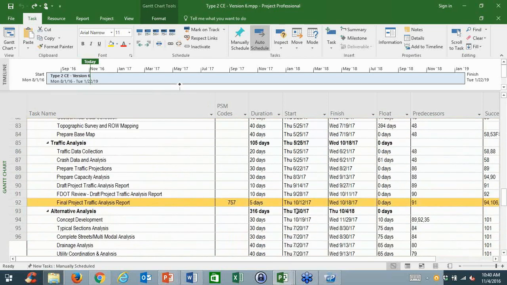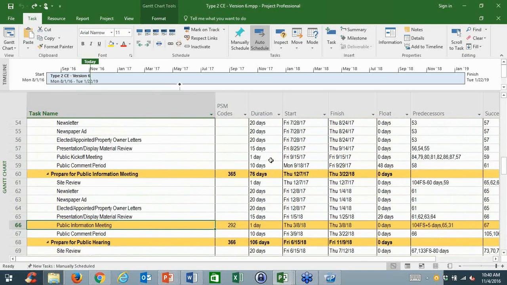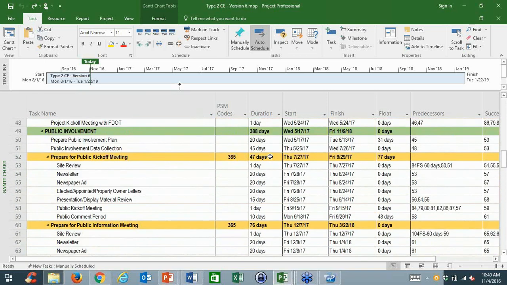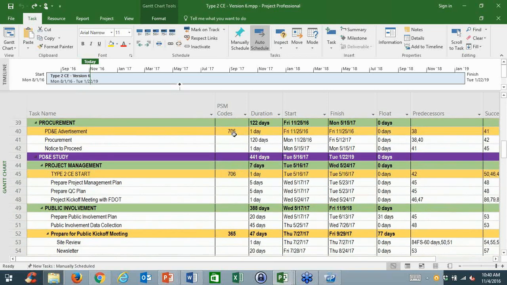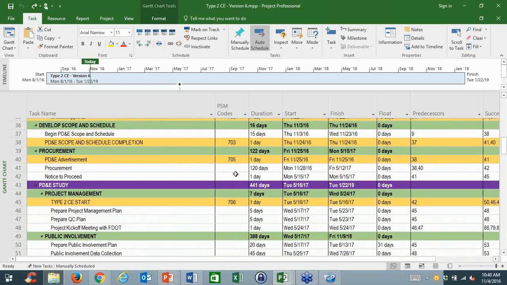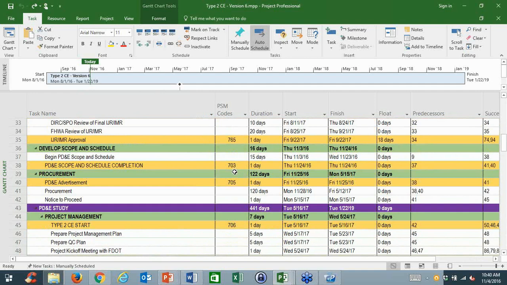But as I said, you're free to change these. You're free to add more activities, but simply that all these activities that have a PSM code, if they apply to your project, please do not delete them, because it's very possible that queries run by central office or queries run by the dashboard that the executive board will see are going to use this, and you may be penalizing yourself if you don't use these PSM codes.